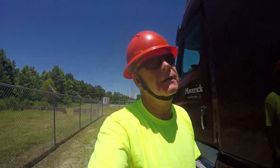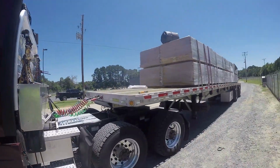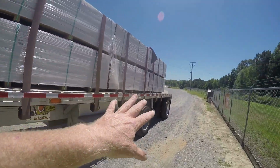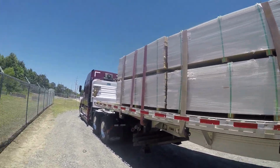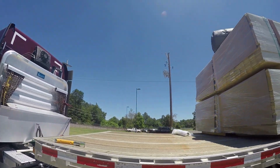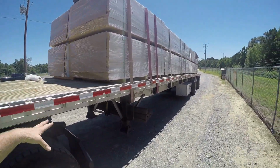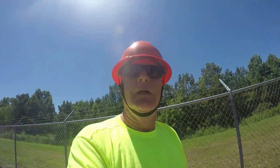All right, folks, as you can see, I've pulled over into the securement area and I've got my straps over. 3 straps in the front, 3 straps in the back, 2 on every other section. Now, I just wanted to show you that before I had to get up there and put the plastic and tarps on. But now, I've got to get up here and put this big roll of plastic over the tops and the sides, and then get the 2 big tarps over it. So, let me get on that.